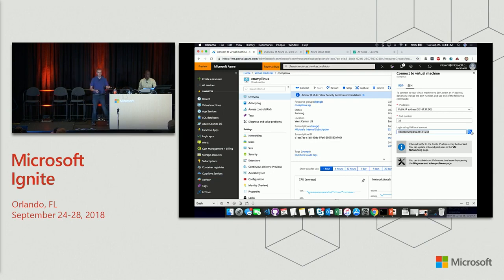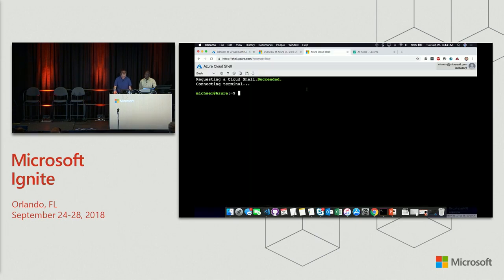Is everybody familiar with connecting to virtual machines through the portal like this? It's even sweeter if you have Windows. If you have Windows, it'll download the RDP profile. Another extra tip. All right, so now I've taken this, I'm going to go over to a larger window, and I will paste that in.